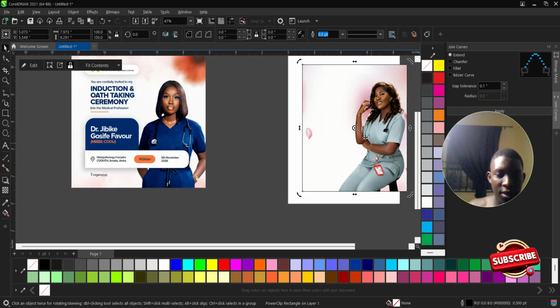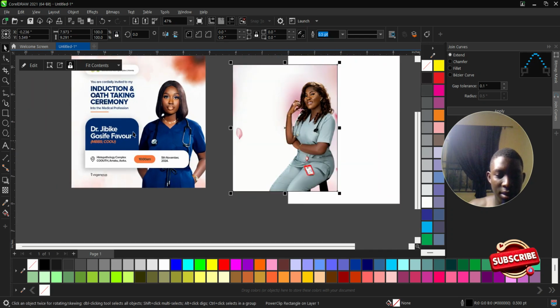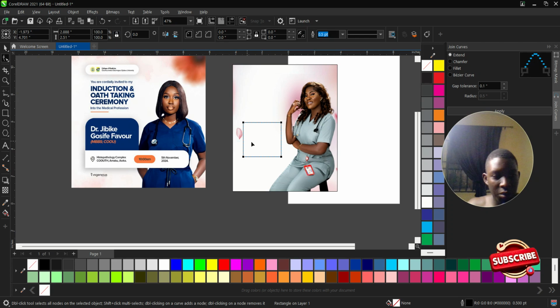First, we want to emulate this aspect here. And how do we do that? Use your rectangle tool like this, and then from up, use your shape tool. Select it, then press Ctrl on your keyboard, press Shift, hold to get the angles like that.